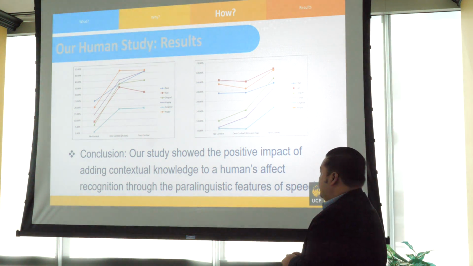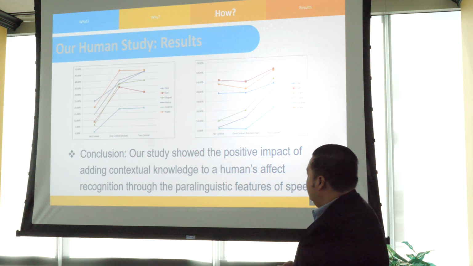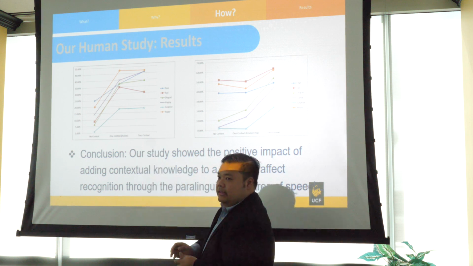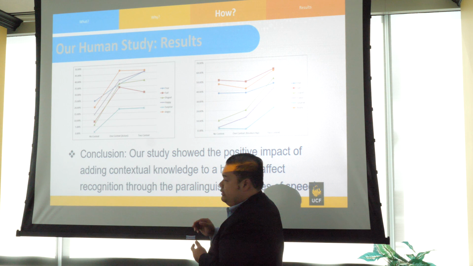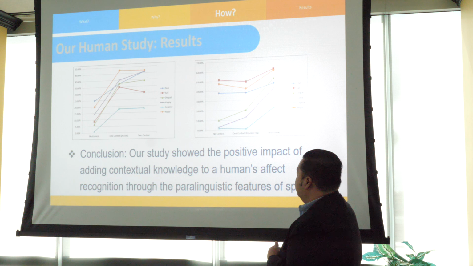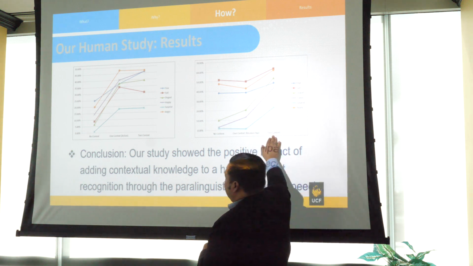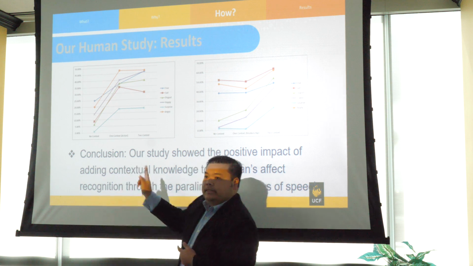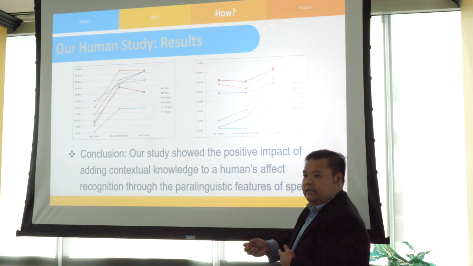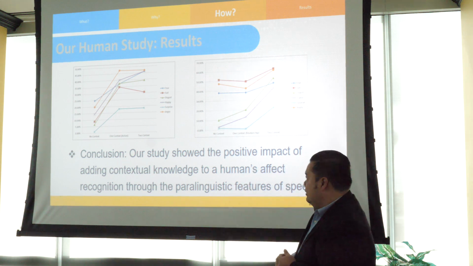So basically, this is the research result that we came up with. As you can see, for no context, action context, and relationship context, we could see the trend that emotional cognition gets better as we give more information. The same also happens with the other directions: no context, relationship context, and two contexts. But as you can see from relationship context, when we give the action context in here and here, we could see a sharp increase. So we studied, okay, maybe the action context or action knowledge, contextual knowledge could contribute more than the relationship context. This is what we studied from this human study.